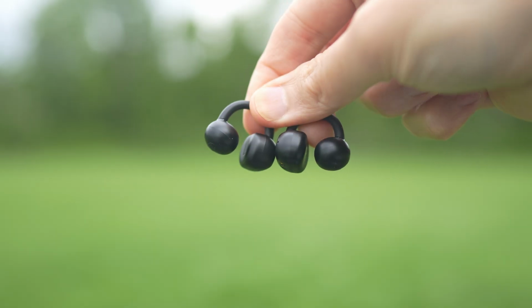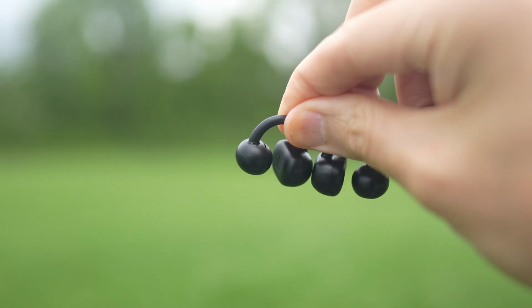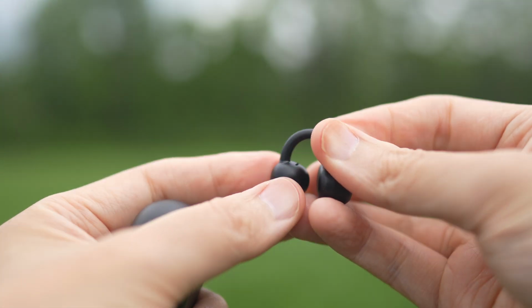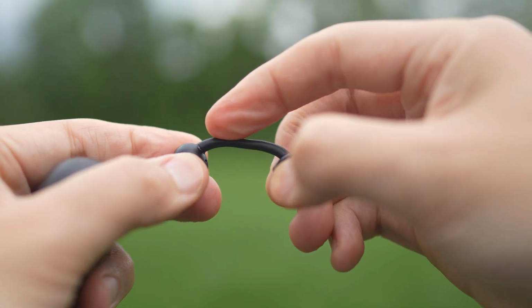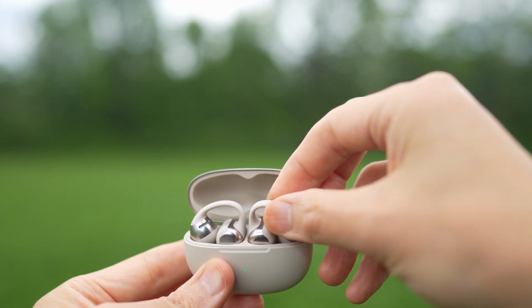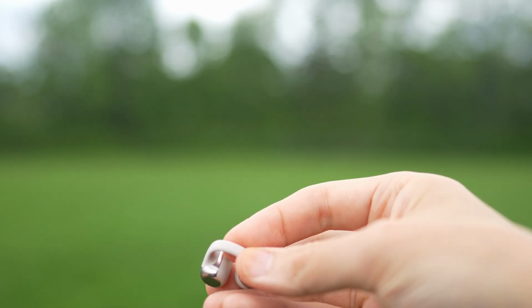Now the material of your Tozos is going to be made out of pretty much plastic, except for on the rings. The rings are going to be made out of a silicone material, just like on your SHOKZ, and you can extend it out. And if you're talking about your SHOKZ OpenDots 1, you can place them on either side. It won't really matter because it doesn't matter if it's left or right, they work the same. So on the SHOKZ OpenDots 1, they're going to weigh 6.5 grams per bud, and they're going to be in that soft silicone wrapped nickel titanium joint arc.